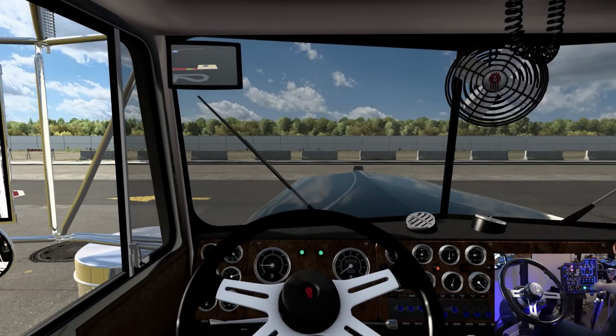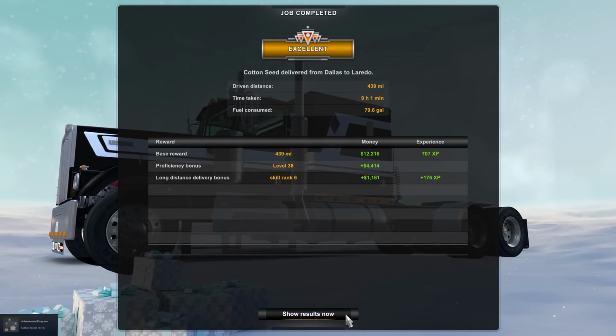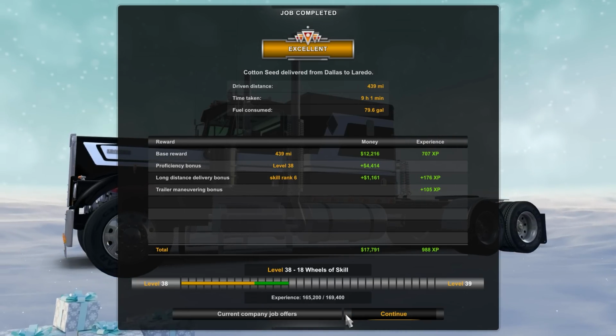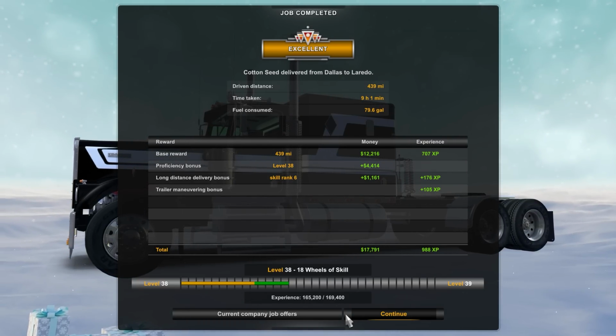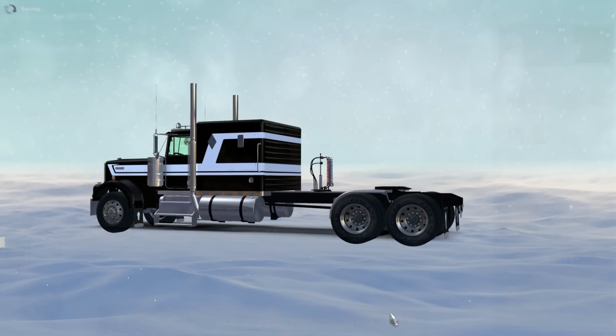All right, let's shut off TrackIR. I'm going to go ahead and kill the engine. Kill those. Turn it all the way off. And now we can find out what we got here. We got an excellent 439 miles, 9 hours, 1 minute total, 79.6 gallons of fuel consumed. So we didn't use that much, which isn't too bad. And that is pretty much that.